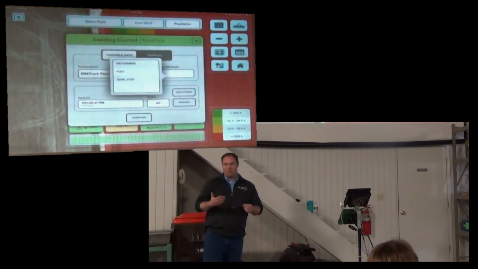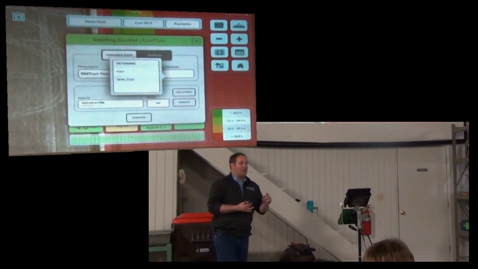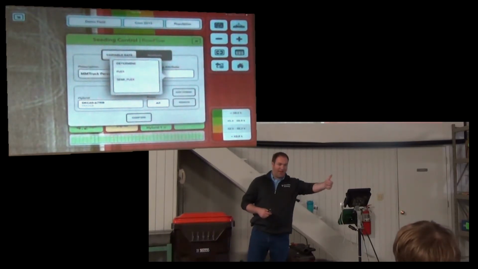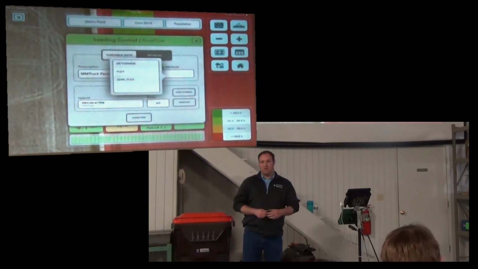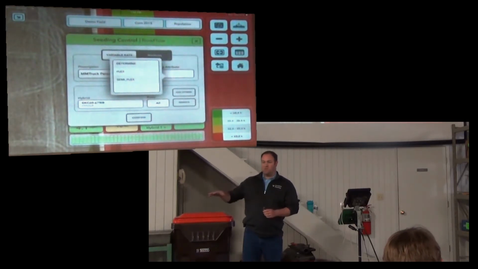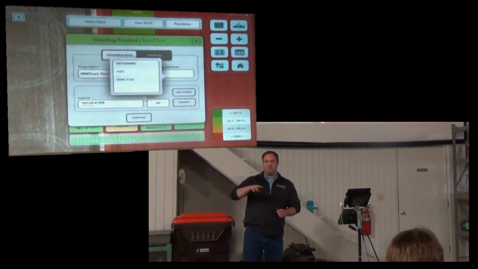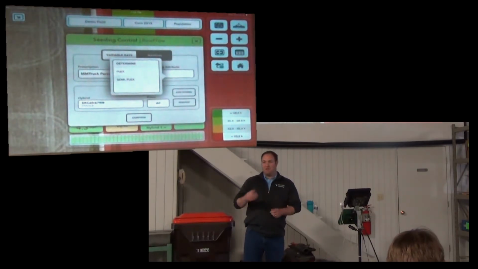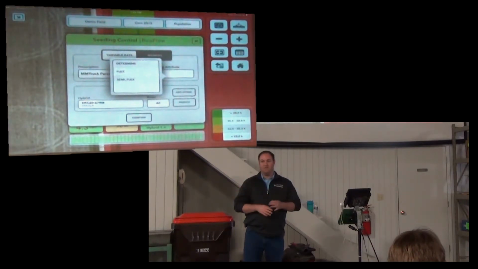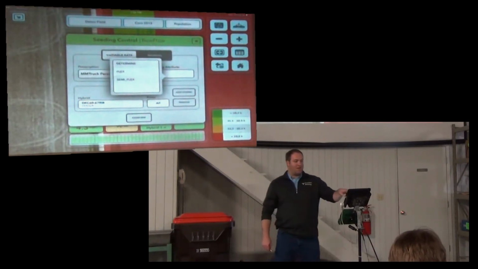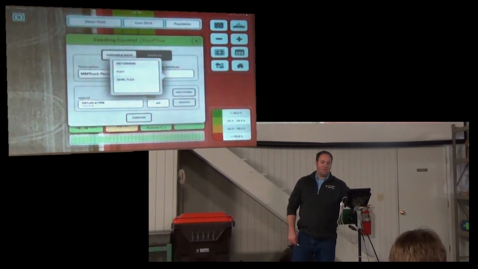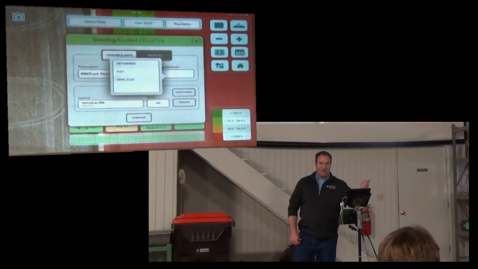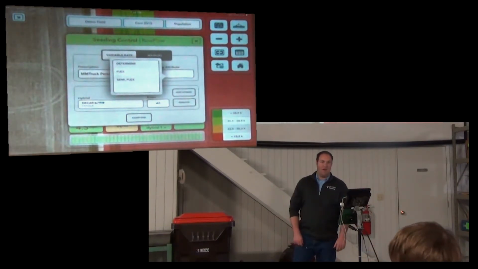And you select that. If you're one of their customers, you select that, the determinant, if you plant a determinant hybrid. If you plant a flexier hybrid, you select flex for the attribute. And the populations in the zones are going to be different for the flex hybrid versus determinant. There's also one for semi-flex. So it's basically like having 3 maps within one file. So if you had a determinant ear hybrid on the left half of the planter, a flexier hybrid on the right, you could select determinant for the left and flex for the right.